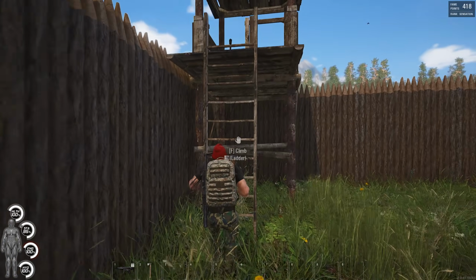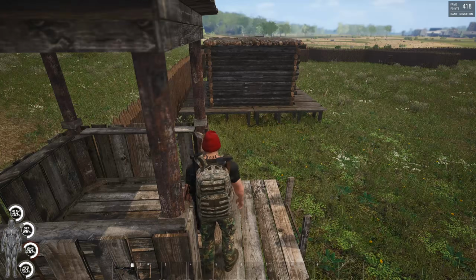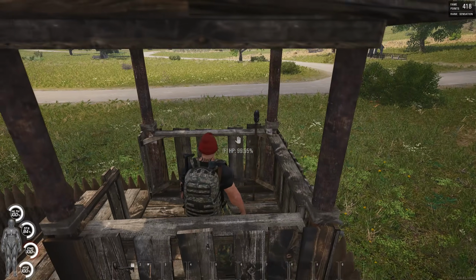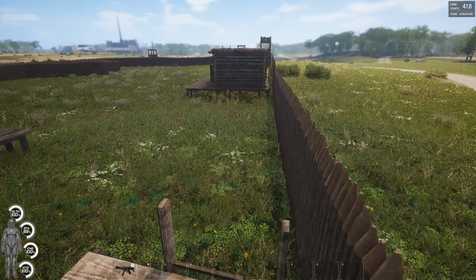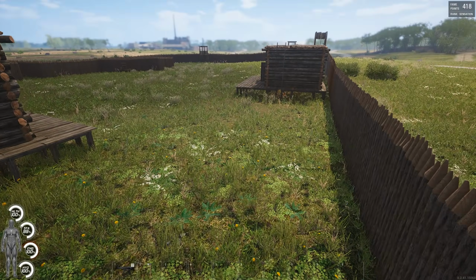Now we do have the lookout towers over here, and these look really cool at night time, guys. At nighttime, when you've got the fires lit, it looks absolutely incredible. It's like a whole new world. Obviously up here you can look out and you can see over whatever location you are in. And you can also add another level to this, which I'll show you guys in just a second.